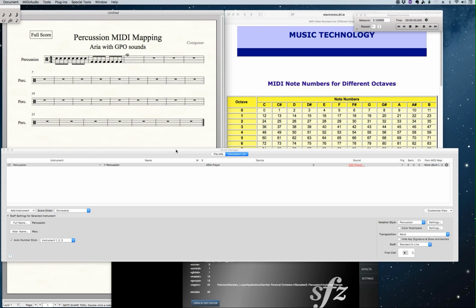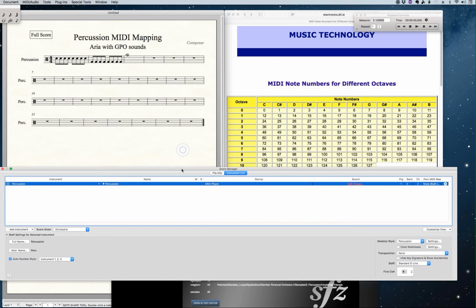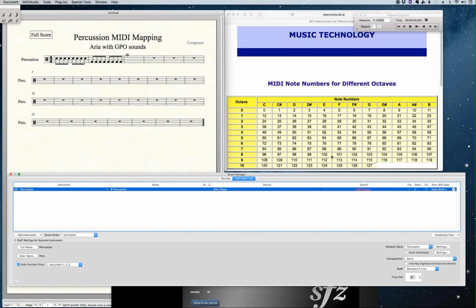Playing around a little bit with some of the ideas we were talking about the other week with respect to getting your percussion instruments to play back correctly in Finale. What I've done here is pull up a chart of MIDI values as they correspond to different notes. It's a little confusing. It'd be nice, of course, if they just went up to 88, a la the number of keys on the piano.